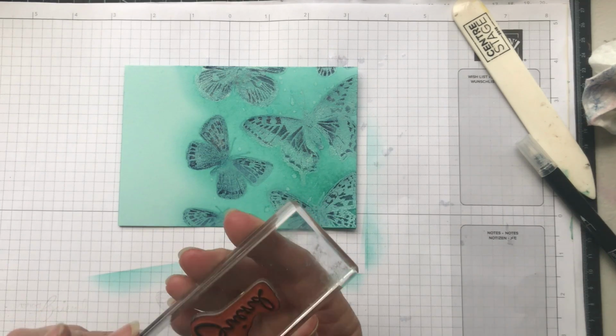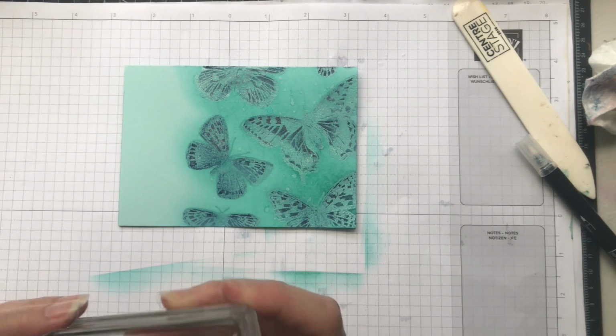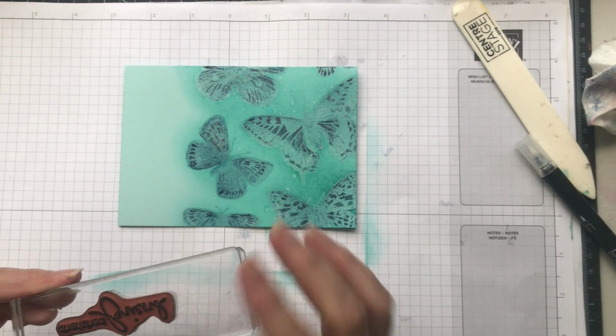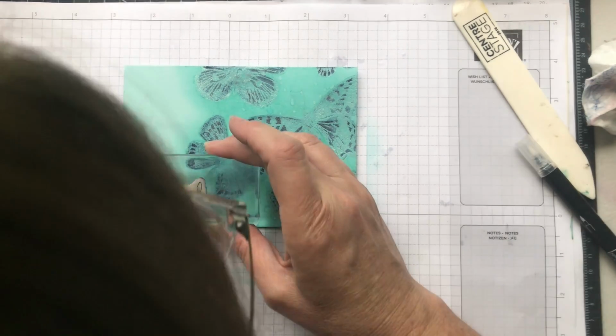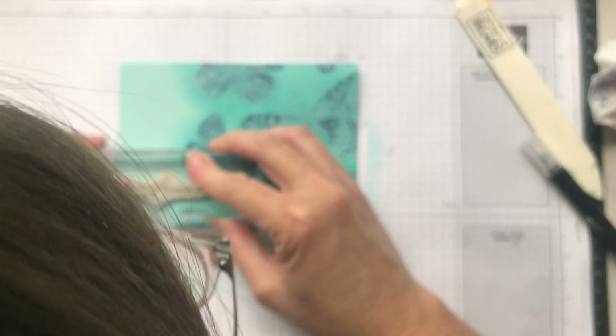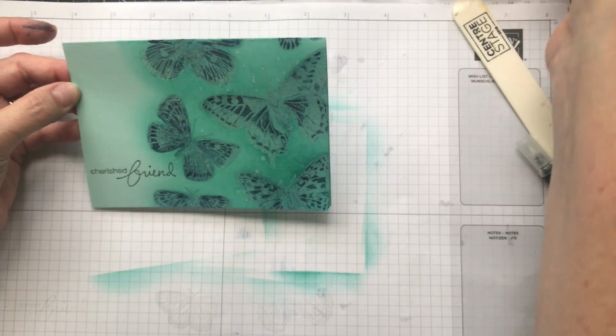And I'm just going to ink that up. Just make sure I haven't got an overhang of colour. All right, and I'm just going to pop it down here. Excuse my head for a second. Just like that. And my card is done.